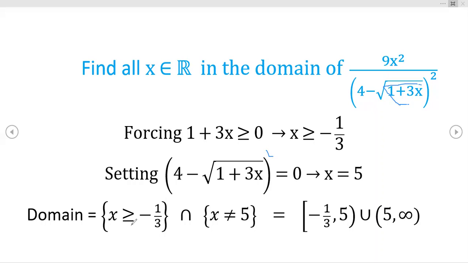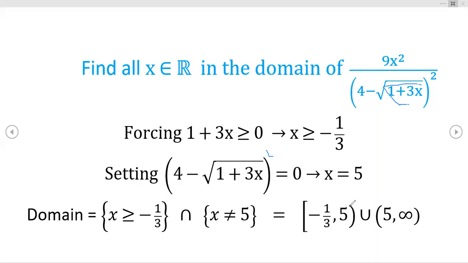So it's the set of all x greater than or equal to minus 1/3 intersected. We're using set intersection notation. The intersection means all the elements that are common to both sets, all right? Well, the only thing you've got to worry about in this set is that you're not equal to 5. Any other number other than 5 is going to be a member of this set. So this is virtually like saying the entire real numbers. So when you intersect this set with this set, it's kind of a punctured interval here. Notice we have to exclude 5 here.